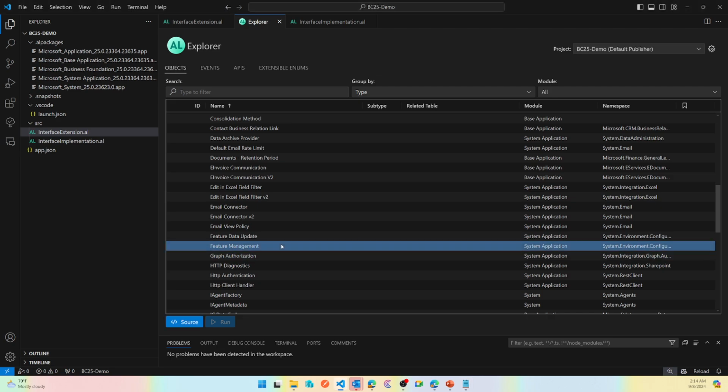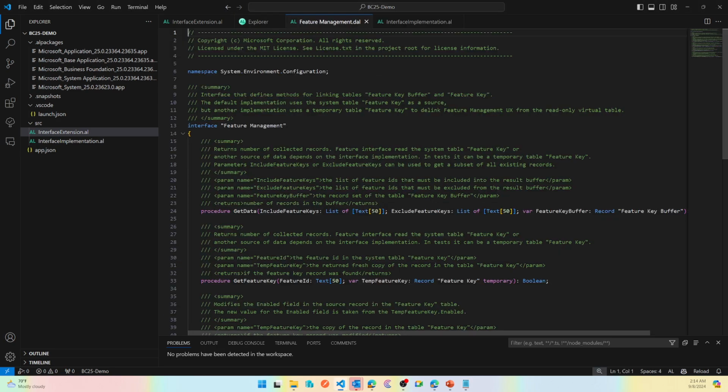Let's say feature management. Now what an interface is, that I guess is not part of this video, but in brief, an interface is a skeleton of what it can do. It's just a collection of functions. It does not define how these functions are used or executed, but it defines the minimum requirement to use this interface.